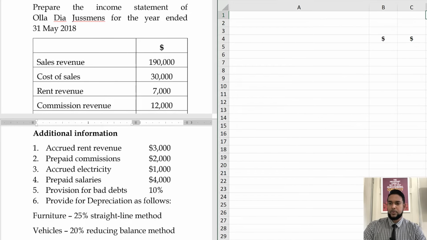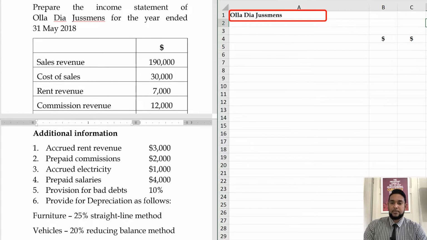All right, so when we are doing an income statement, the first thing we have to do is head it up properly. Always put your headings, please. They get marks. Now, I've been taking a look at some of the recent past papers, and the space seems to be very, very exact and very tight. So what I normally do, like I'm going to show you now, is put my headings as such.